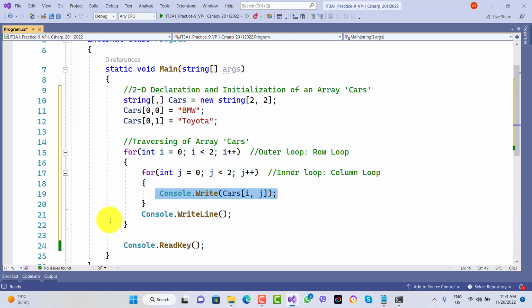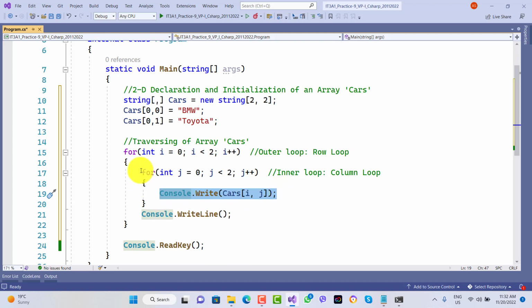This Console.Write and Console.WriteLine we have used for formatting, because when the value of i is 0, the value of j becomes 0 and 1, so it will be 0 0, 0 1. The first row will be printed in the same row. That's why we are using Write here.